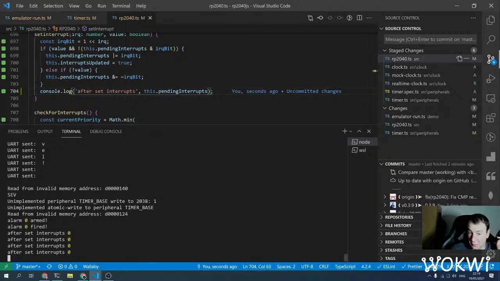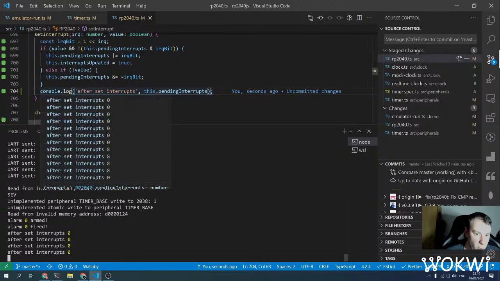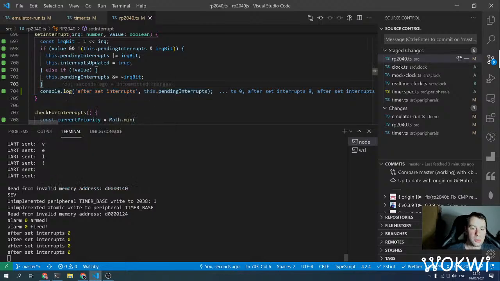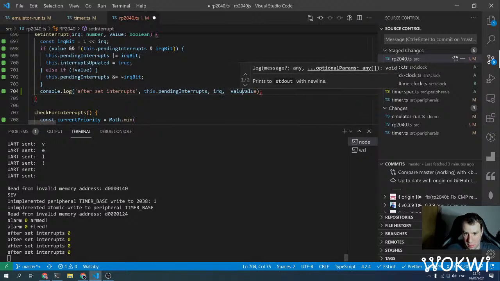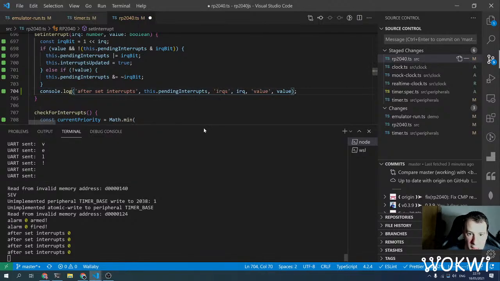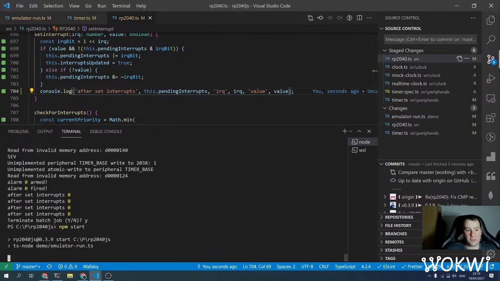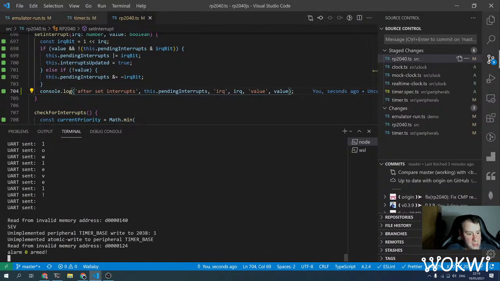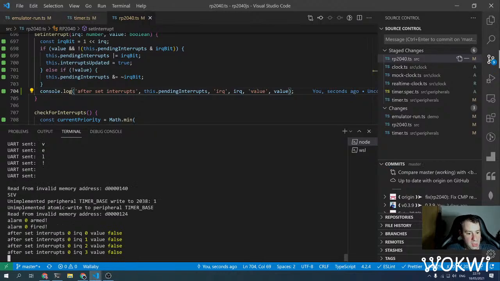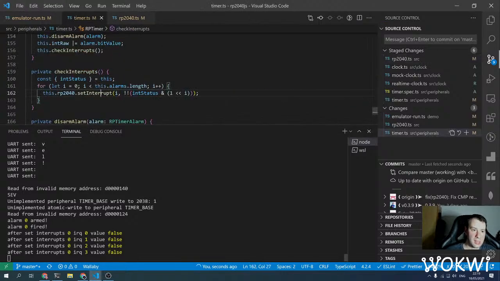It fired, but despite the fact it fired, it says pending interrupts are 0. So let's also print the value, see if the IRQ, and for all the IRQs it should be 0 because they shouldn't fire except for the first one. Yeah, for some reason it's called with false. Let's see why.